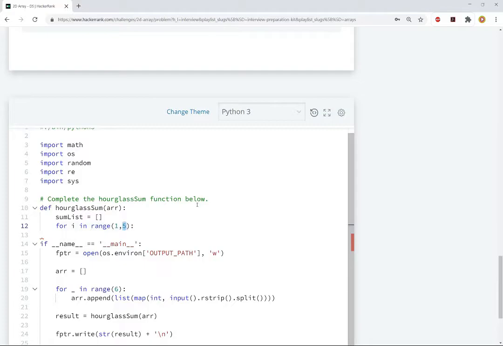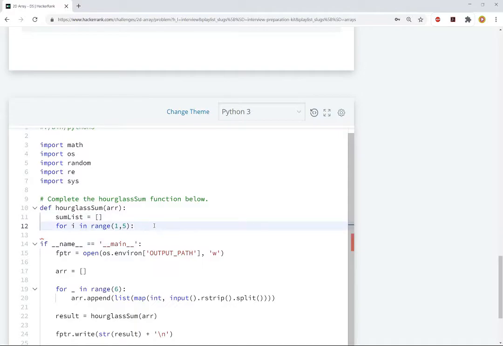That's why, for example, if you do range n, then the indices are going to be 0 to n minus 1. And similarly, if you were to do range m comma n, then you would go from m to n minus 1. All right, so that's how this works.